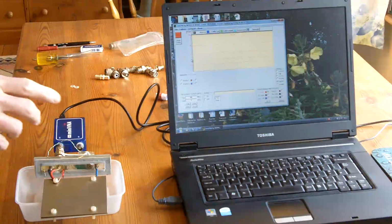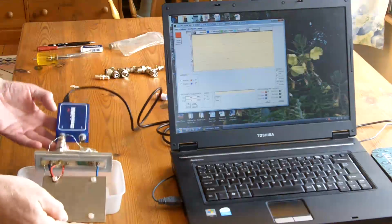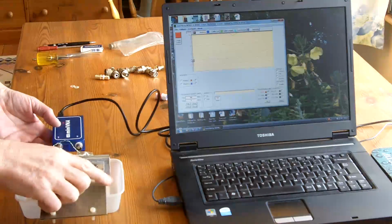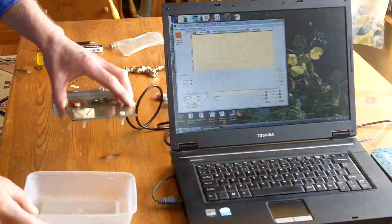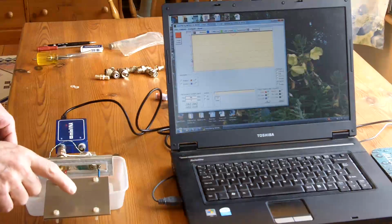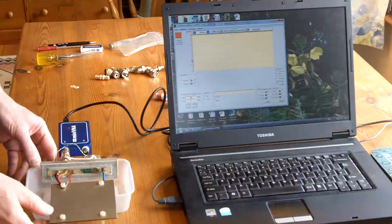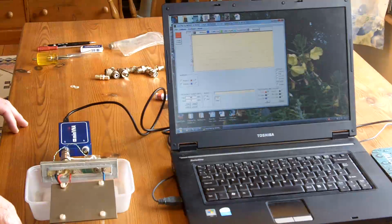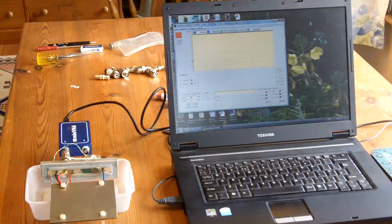Okay, this is the setup that I shall be demonstrating. I've got the VNA connected to the cell, and the cell is sat on this plastic dish so that the capacitance of the cell isn't influenced by the table. Okay, I'll show you the computer.